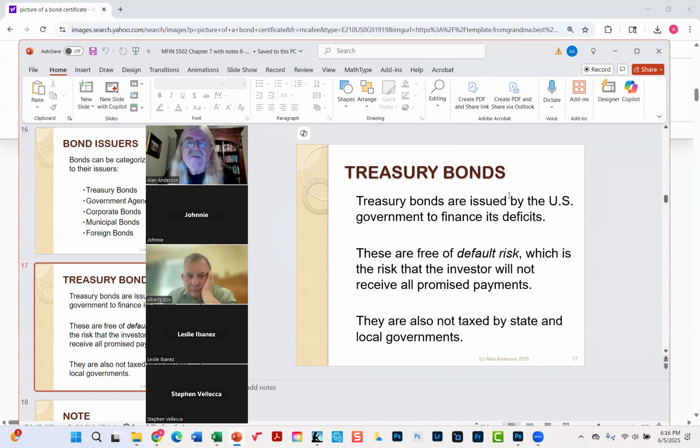So they're in a unique position though. Unlike corporations that can go bankrupt, the government can't go out of business. And unlike a corporation, they can also raise taxes. So if they're running out of money, they can raise taxes and make sure that you'll get the interest you've been promised. Because the only reason people own these things is because they're so confident that they'll get their cash flows that they've been promised. As soon as they start having doubts about that, this market would be in a lot of trouble, because people are buying treasuries and getting very low rates of return in exchange for the safety.